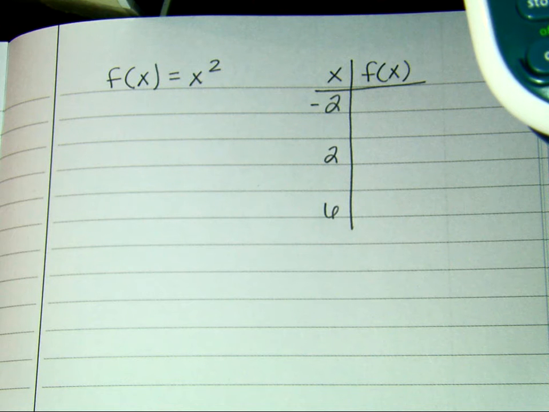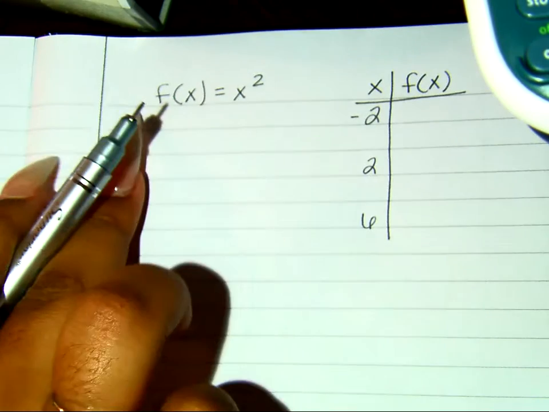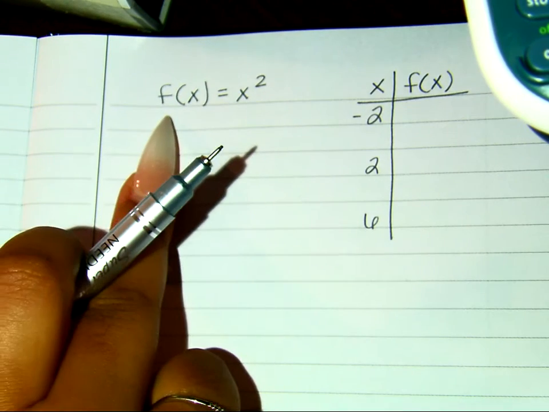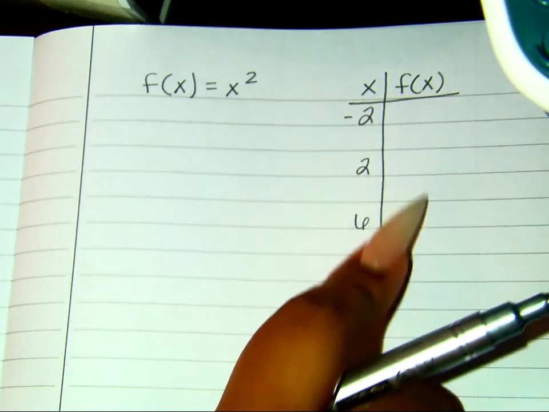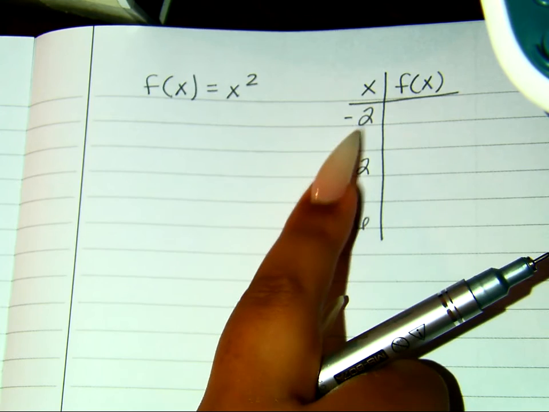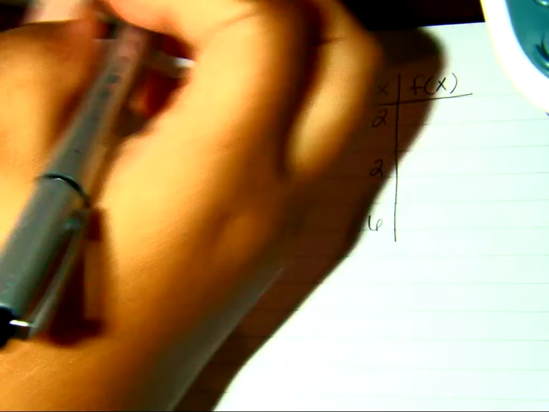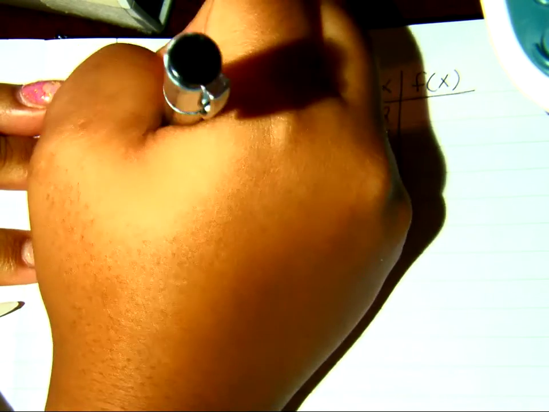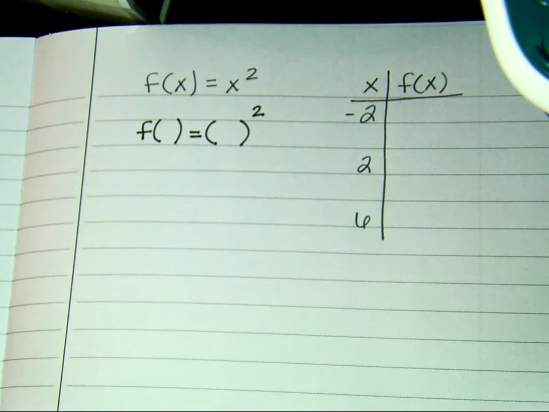All right, let's try another example, but this time we're going to be using exponents. So remember, f of x is the same thing as y. We are trying to figure out what the function would be if we plugged or substituted the x values. So let's go ahead and do the first x value of -2. Remember, wherever x goes is where I'm going to put my -2.